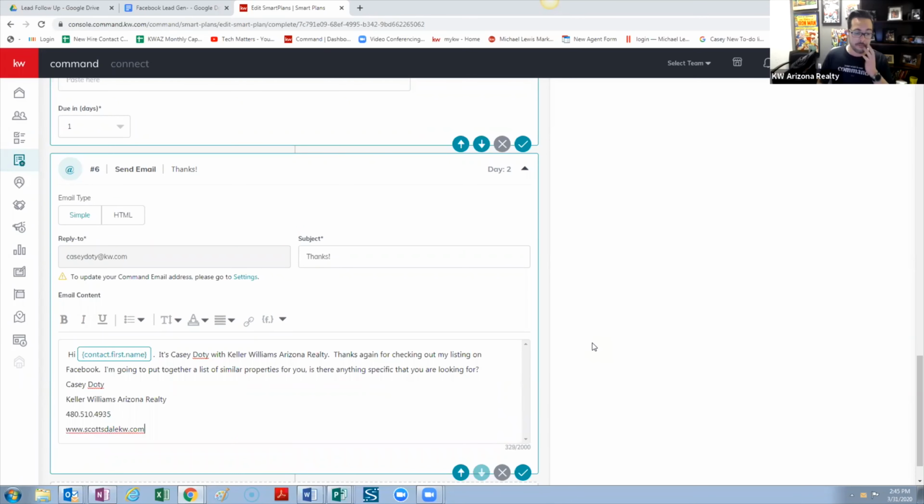Okay, and here's another very important thing you want to put in on all these: download my home search app, text, and then you're going to put your agent code in right here. All you guys have an agent code associated with your app. There's a couple different places you can get that from, so you don't have to leave this system. You can get it right out of the app. If you just hit share the app on your phone and then share it by text, it'll show you the message it's going to send, and that code is what's at the end of the link on that message. It's generally 8 characters.